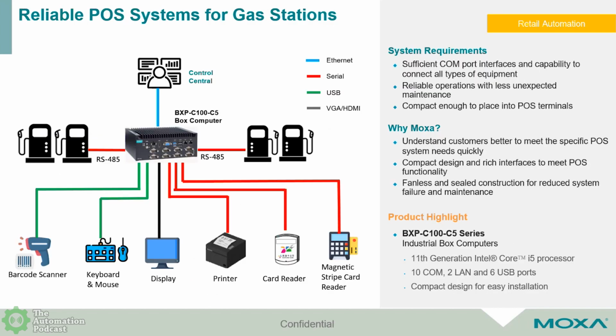The second one would be a retail setting. There could be a gas station, a grocery store, or anything alike, where you have one PC, and you see we have a lot of serial ports because the RS ports are used for gas pumps. They still use RS-485, so you can have eight or 10 ports, each connecting to a gas pump.